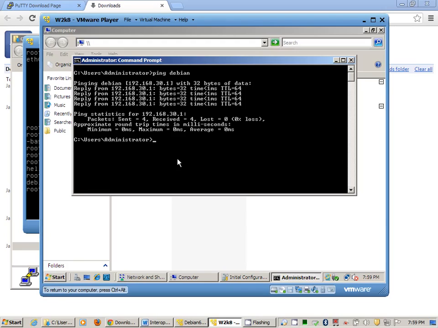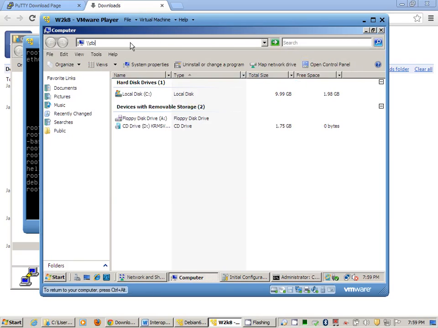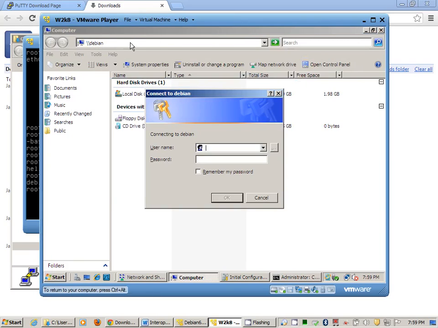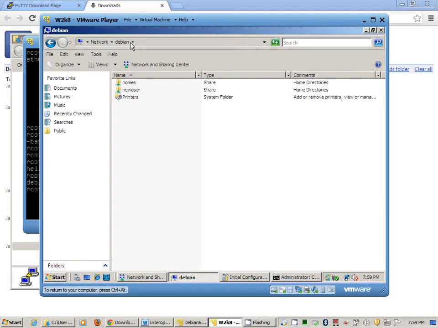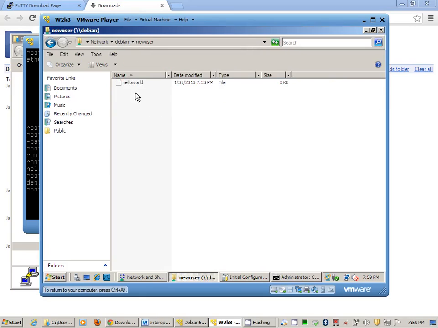Okay, because I activated Samba, it is broadcasting the network name now, which is Debian. Okay, so I'm going to do this. Newuser. Can you see now? These are my shares. Hello world. And now I can even do this.